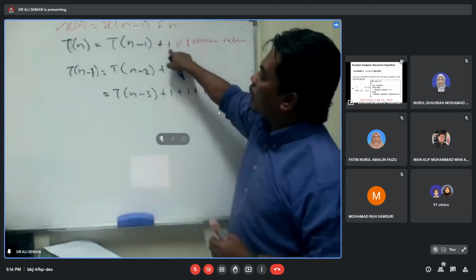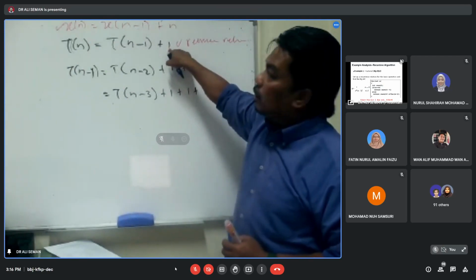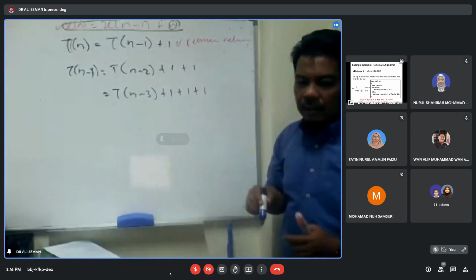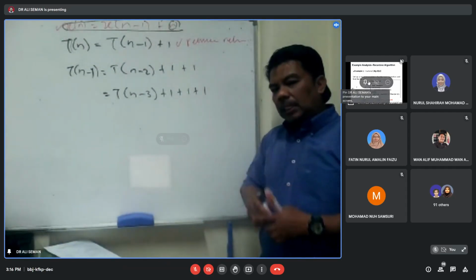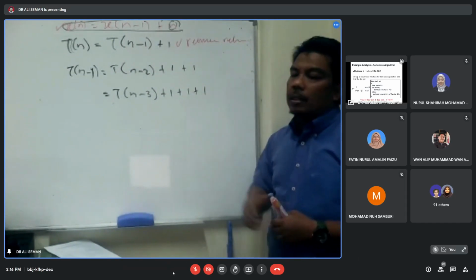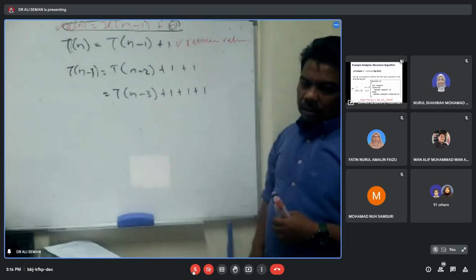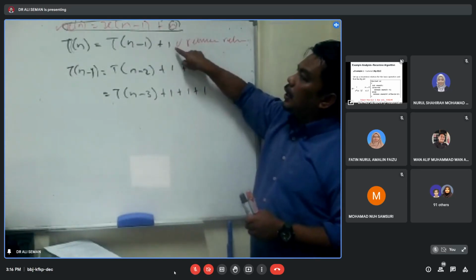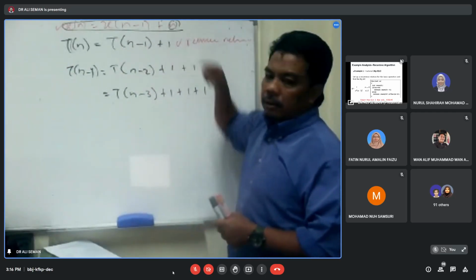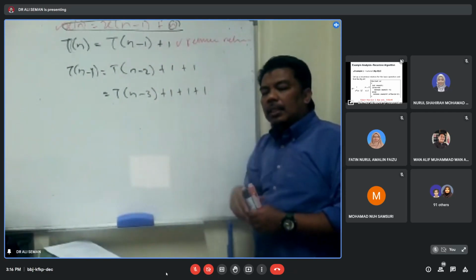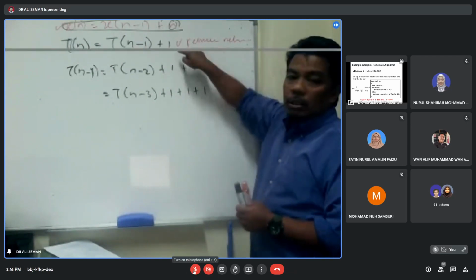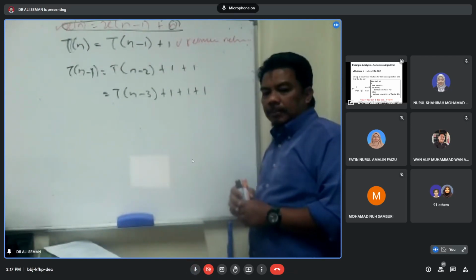There's no n because the recurrence is 1. In the previous example it was n, but now it's 1, because for this factorial, every time it's 1 only. It's a different case. No n, just 1. The recurrence is T of n minus 1 plus 1, not n. It is different from the case study, the example we discussed just now, and this one is based on factorial. Clear?